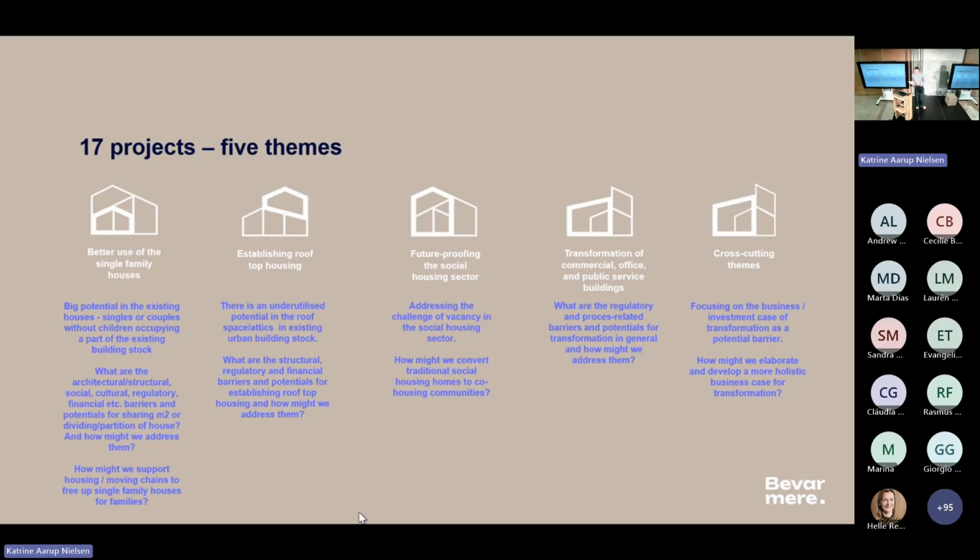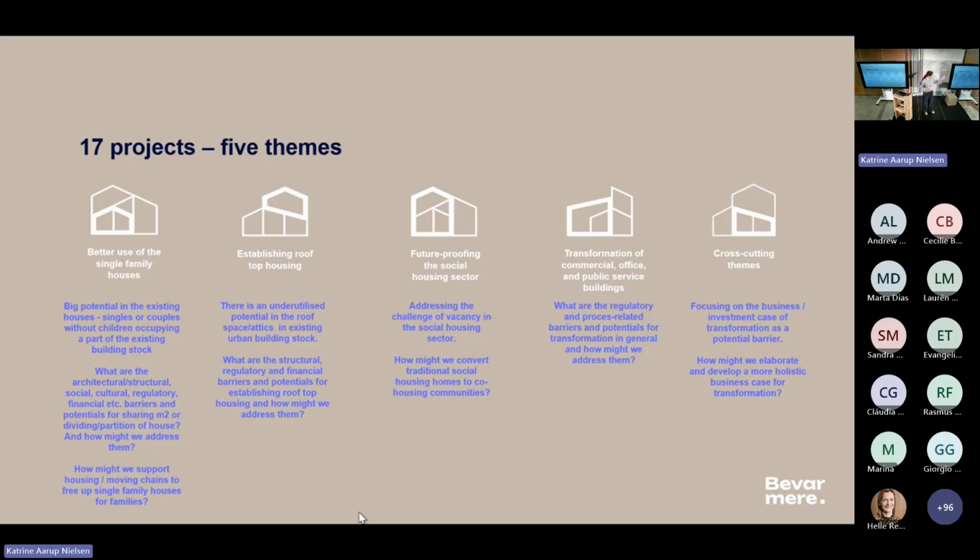And generally, when I was listening to a lot of the other presentations, what also shows in our projects and the starting point of our projects is a need to look at the early phases of building projects. A need to inform and support decision making in the early phases becomes quite clear, that this is really essential. But I'll just dive into a little bit of the 5 themes.